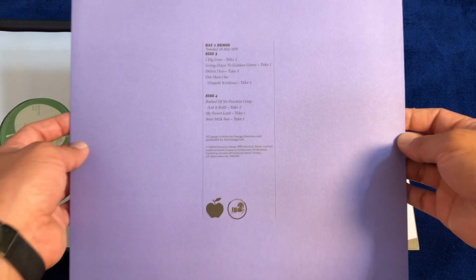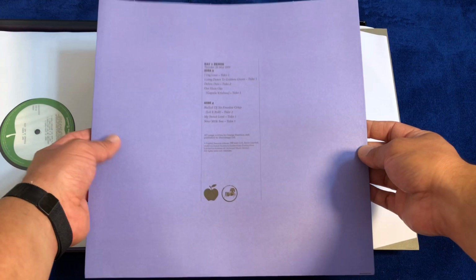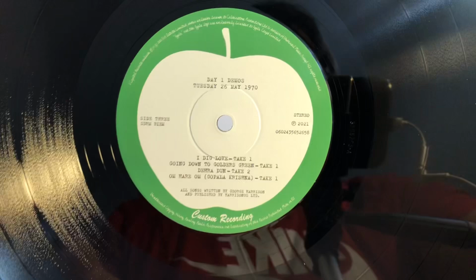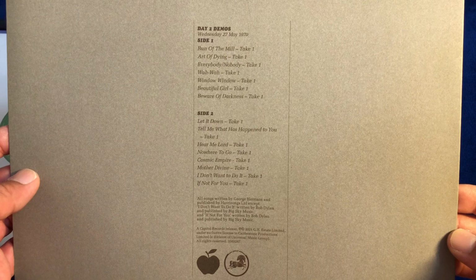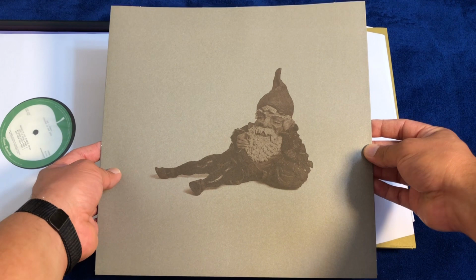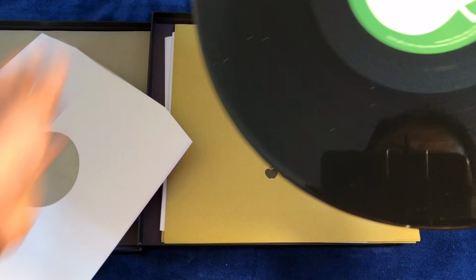Here's a look at the inner sleeve for record two of the day one demos. Record two of the day one demos. Inner sleeve for record three. The day two demos, Wednesday, May 27th, 1970. Here's a look at record three. The day two demos.